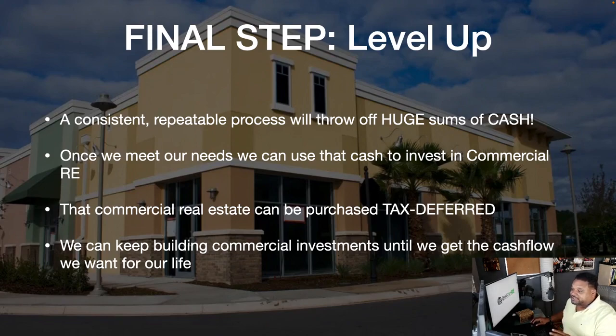So, Stacey, did you get that? The way you can roll money over with commercial real estate, that's when you make enough money on quick term real estate, you can always take the money and put it into something else. Once you've paid yourself, because you need to live, obviously. Once you've paid yourself enough, you can roll the money into a tax deferred account. It's called a 1031 exchange, and put that money to work buying commercial real estate. And then you basically, instead of paying the taxes on that money, all of that money goes into the commercial property, and it grows from there.